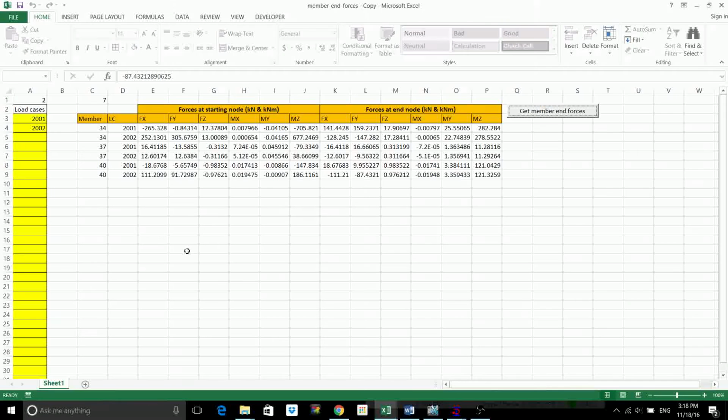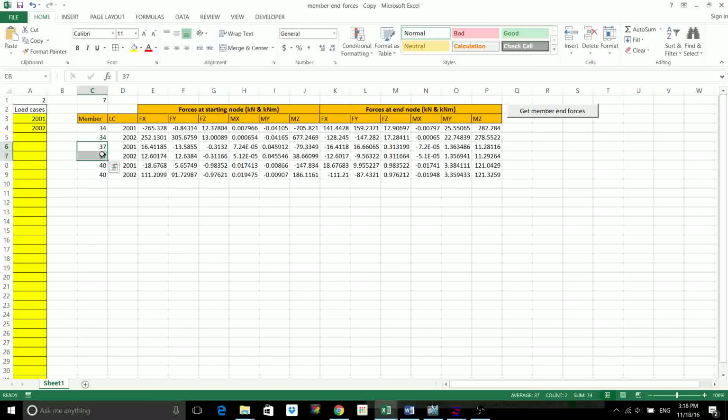Okay, so now we have to check. We have populated the information for three beams for the load cases 201 and 202.